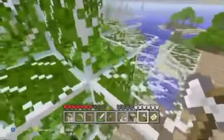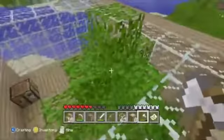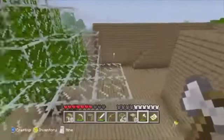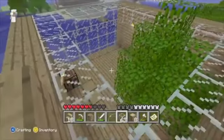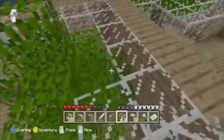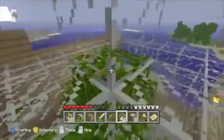Yeah, so I've kind of enclosed this tree in glass, which I think looks quite cool and nice. And I'm going to do the same with just this top bit sticking out on this tree. So these sections are just going to be completely glass. And then the rest, that little top bit up there, I'm going to build that out of wood. Just a bit of a contrast, you know. Originally I was just going to have this entire thing made out of wood because it was a treehouse. I kind of wanted it to blend in. But I think with the glass, it kind of looks quite cool, a sort of glass and wood treehouse. That's what I'm going to do.